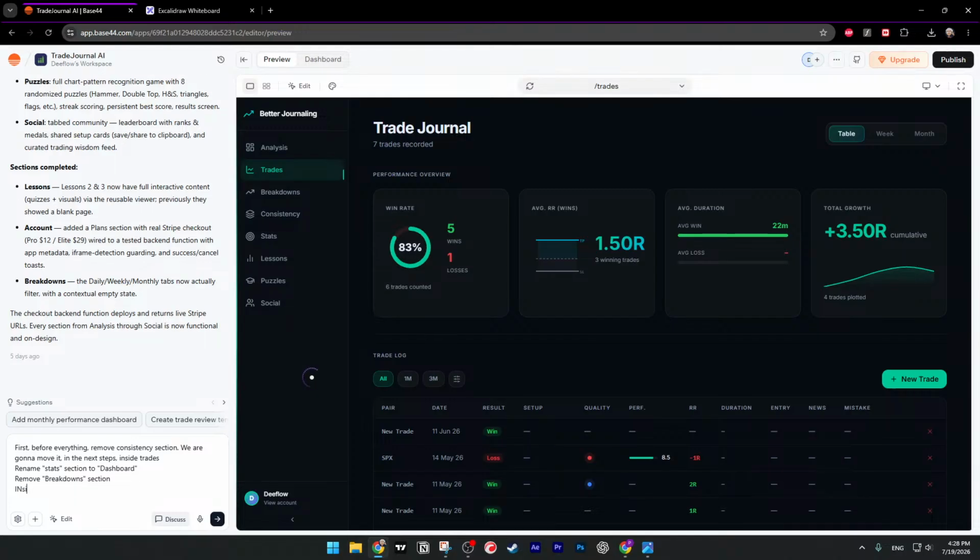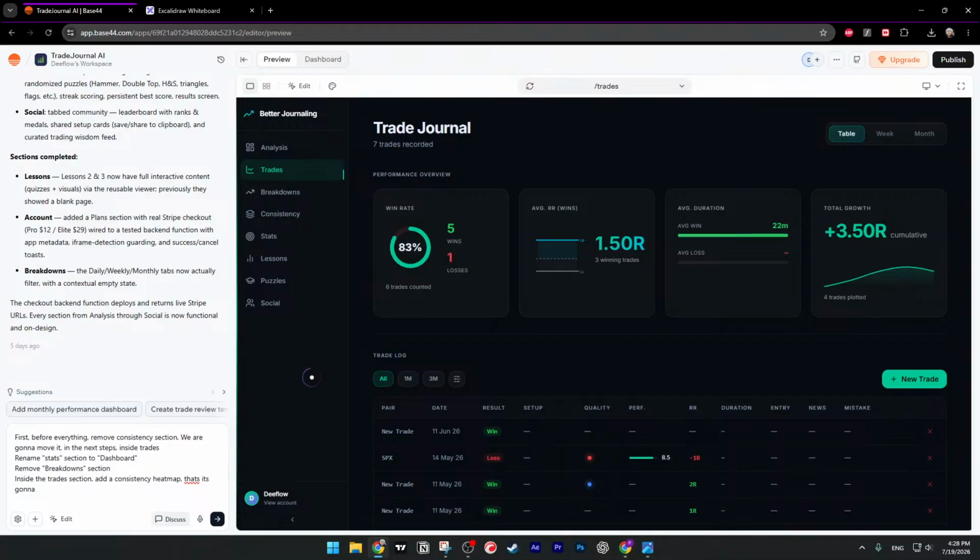Okay, inside the trades section, add a consistency, like execution or consistency heat map that's gonna take data later on from inside how the trade's logged.